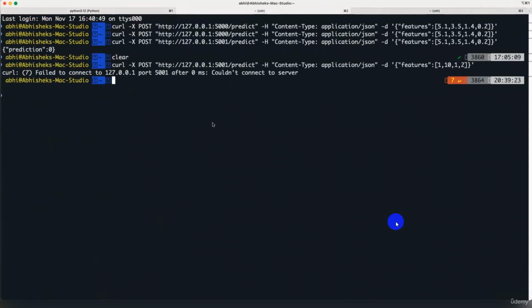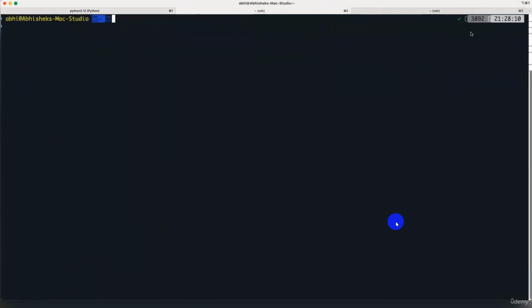Let's take a different tab, and on this tab, let me run the curl command with input features. So curl -X POST, this is the command, followed by the URL followed by /predict, which is the path to the API.